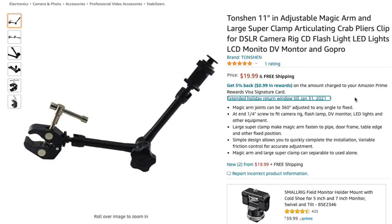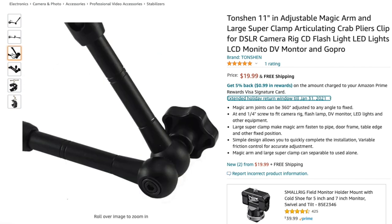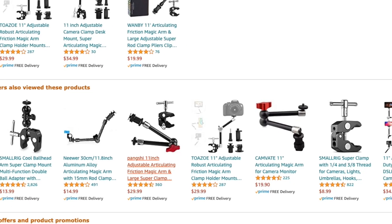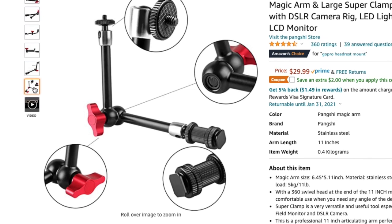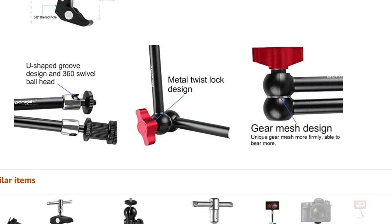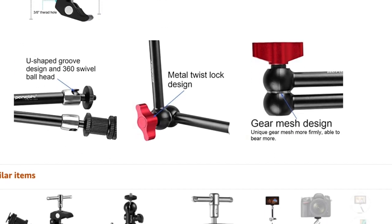There's one thing that's been lost in the mix all these years, and it was a big deal back in the day: the magic arm — the adjustable magic arm. These arms come in different lengths. You tighten one knob and everything loosens up; twist it and it tightens all the connectors. It's a really unique piece of machinery, and they're relatively cheap. If you're buying one on eBay or as a bundle kit, look for the extra little adapters: cold shoe adapters, the little sliders, and these quarter-20 tightener pieces. This one has a clamp that lets you attach to a light stand or tripod, then you can mount anything on the end — lights, a flash, anything.